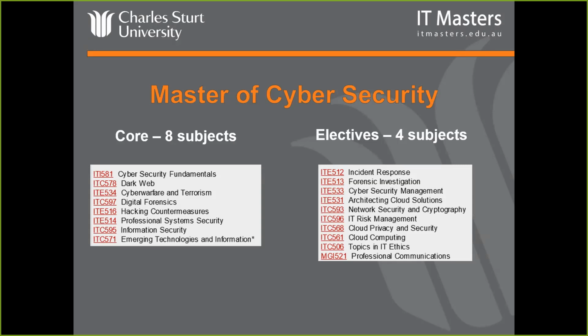Down the bottom there in the core units, there's one with an asterisk called Emerging Technologies in Information. In fact, I think that's a typo. I think it's called Innovation. Nonetheless, that unit is what we call a capstone unit. It appears at the end of your degree, and that allows you to branch out on your own. So rather than us telling you, studying cyber warfare or digital forensics or hacking, you can decide on a topic that you want to investigate within that unit, and you can go for your life, investigate that particular area. It might be a cryptographic protocol. It might be some hacking technique. I'm not sure, it's up to you guys. But it does allow you to branch out and follow an area of interest within the security domain. So there is some scope there for tailoring.